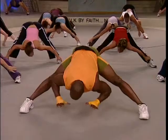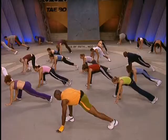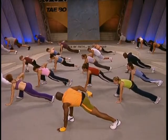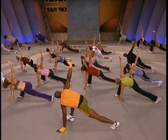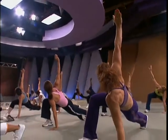Good job. Place the hands down on the ground, bring the right leg in slightly. Watch the knee over the top of the toes. Push your left palm down and push that heel, your left heel, into the wall. And look up and see the ceiling. And count it. Go. One, count it. Two, three, four. That's it. Five, six, seven, and eight.